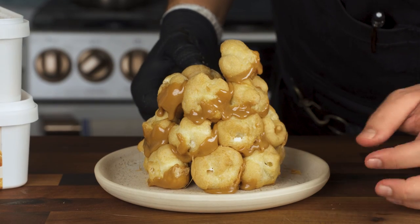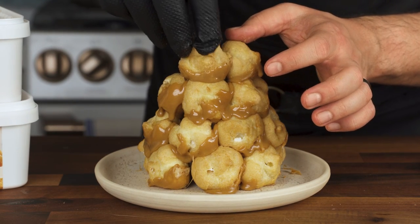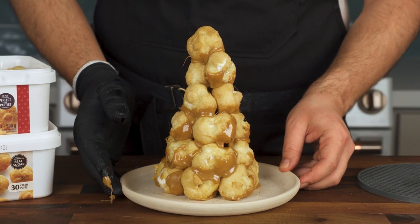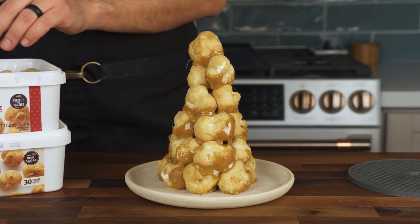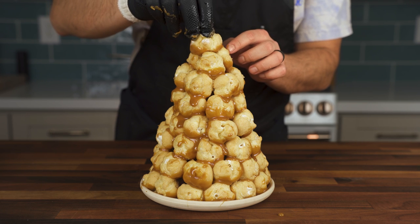Attach them at a bit of an angle so that they can make a smooth slope towards the top. Do it again with 5 pieces, then 4, 3, 2, and maybe 1 on top for good measure. There'll be a couple left over in your box of 30, but that leaves you a margin of error for any ugly ones that might be in your box. This is what a 28-piece croquembouche looks like on an 8-inch plate. To me, the smaller ones are just a little sad. I'd rather croak the biggest bouche I can fit in my fridge. This one's about 80 pieces, and it goes all the way to the edges of that 8-inch plate.